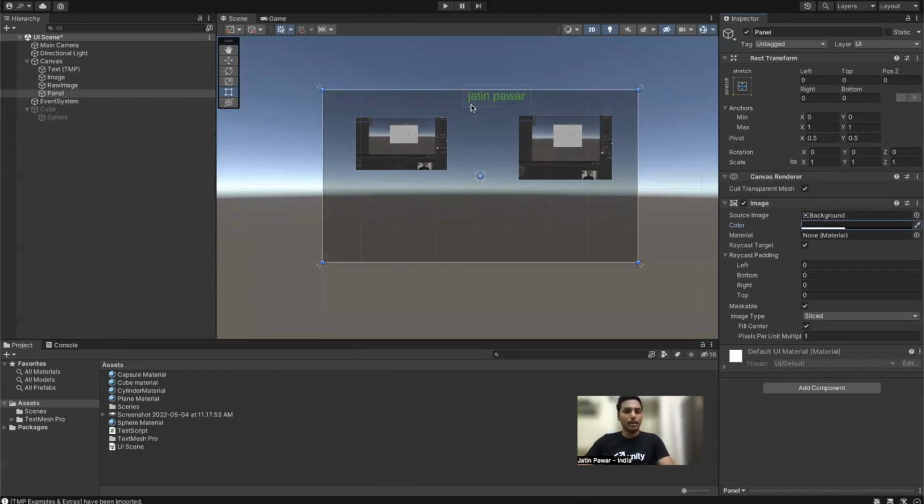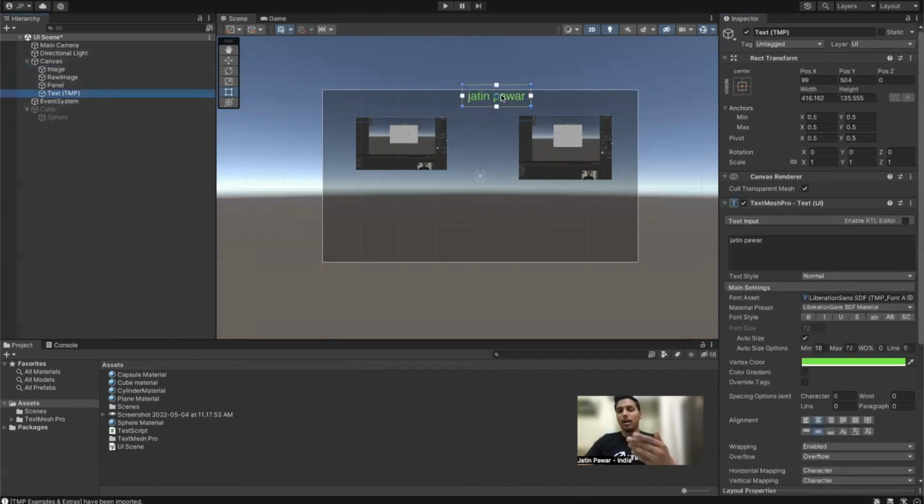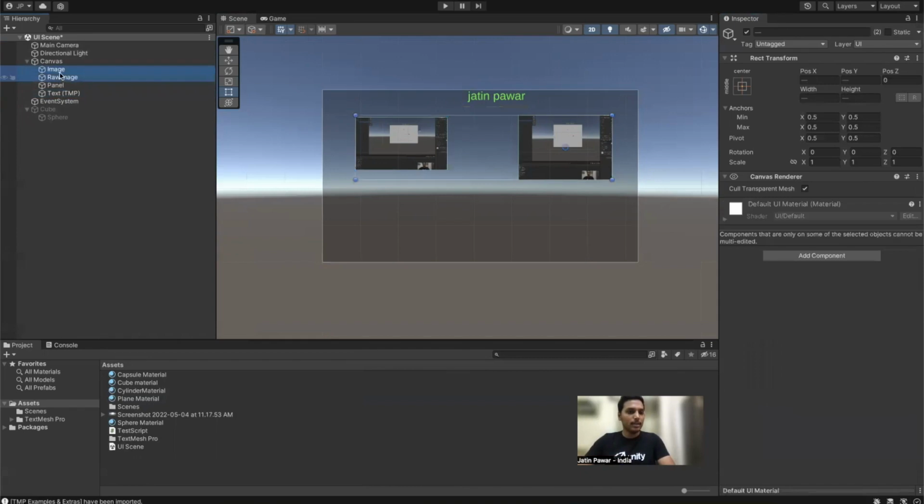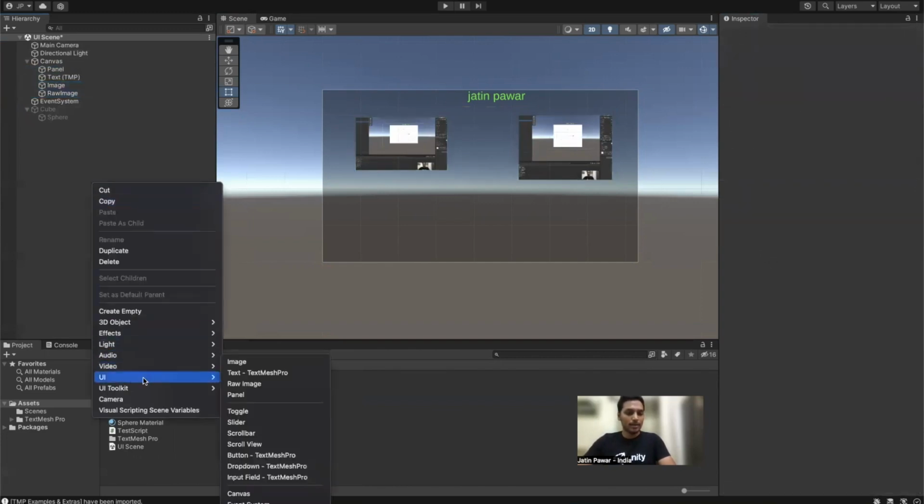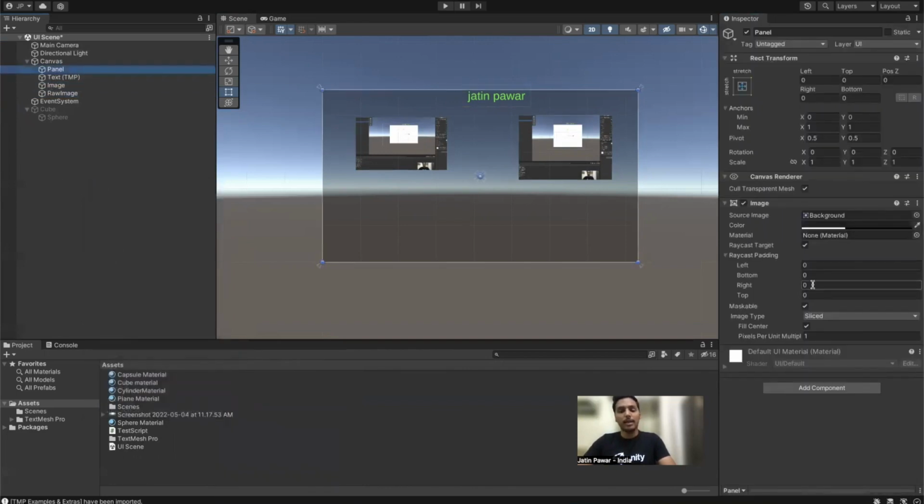What if you want to bring text on top? So here in the hierarchy, if you see, whatever is at the bottom is actually on the top. If we bring this text below this panel, then it is forward of the panel. Similarly, we should bring these images as well. So now they are in the front, right? So these are images. Now let's see other stuff. In panel also, a panel is basically an image which has been made transparent, whose opacity has been reduced, and this is generally used to get a good background.